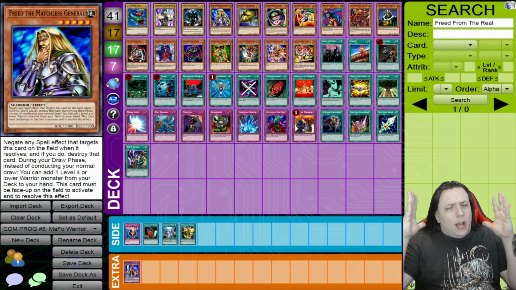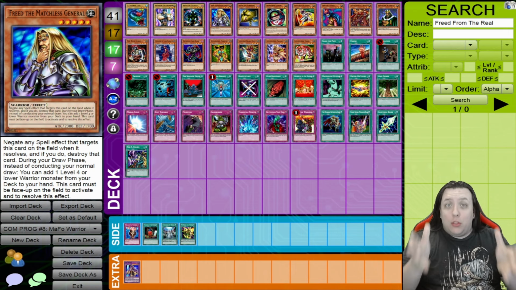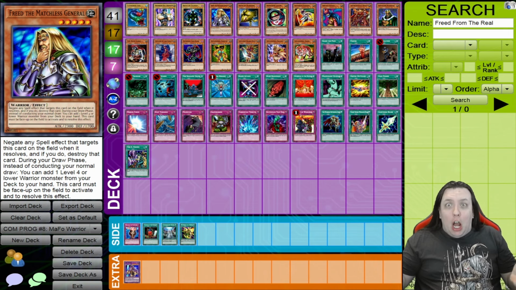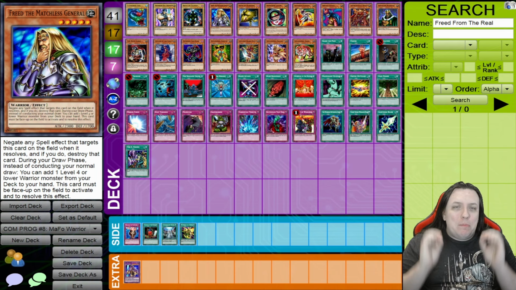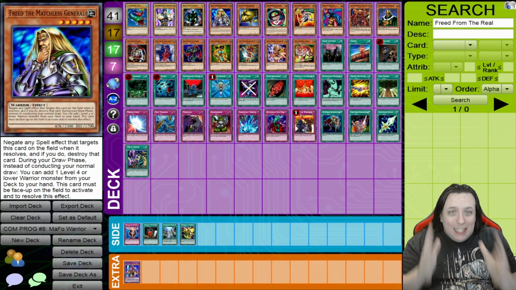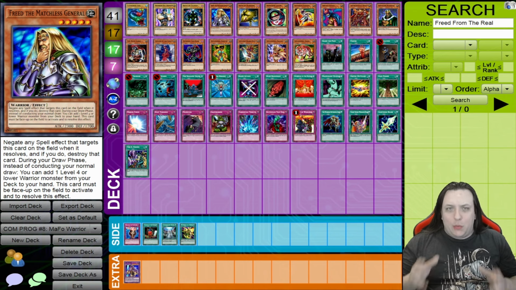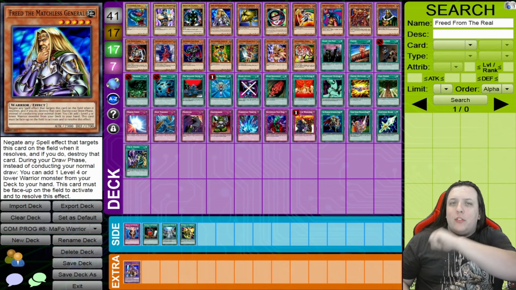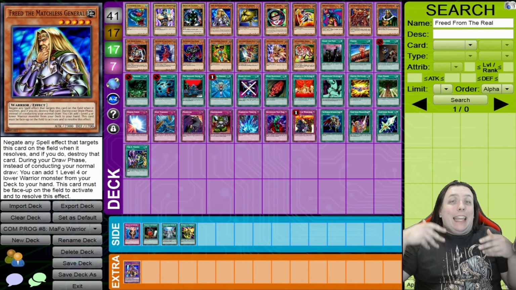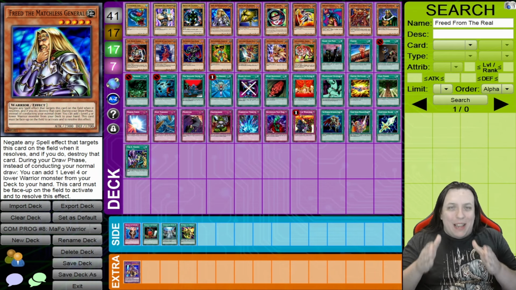Everyone, I bring to you a little treat. We are actually running a commander that runs the rest of the deck that it's in. Shocker. We are using Freed the Matchless General, one of the cards that we got out of this set. Any spell effect that targets it gets negated, so it is immune to some kinds of interactions that we have in this format. But the most important effect is that during my draw phase, I can get rid of that to add any level 4 or lower warrior monster from my deck to my hand.